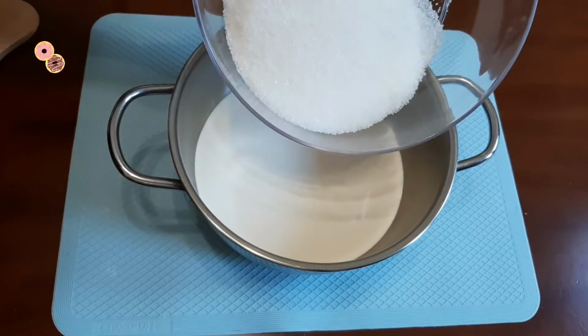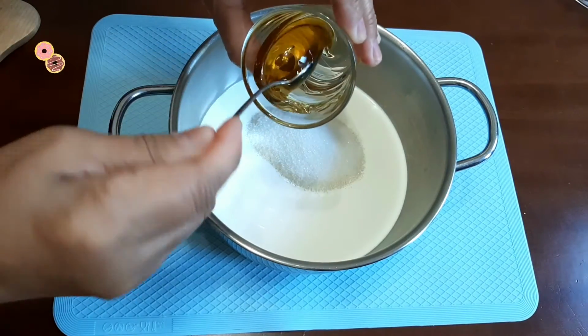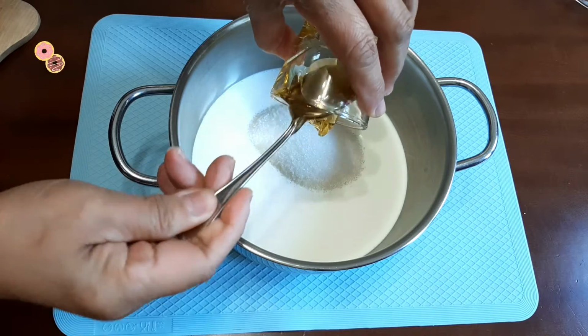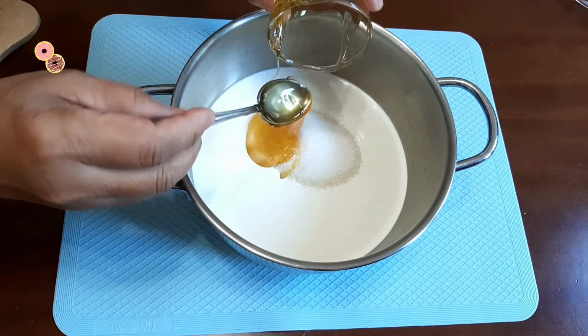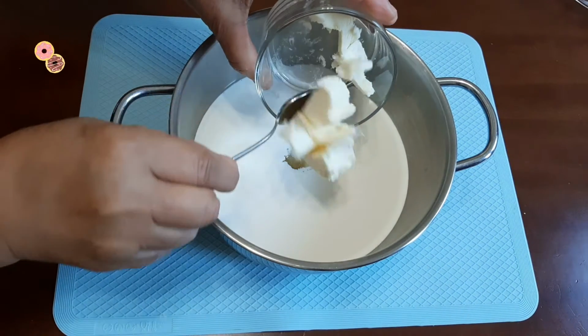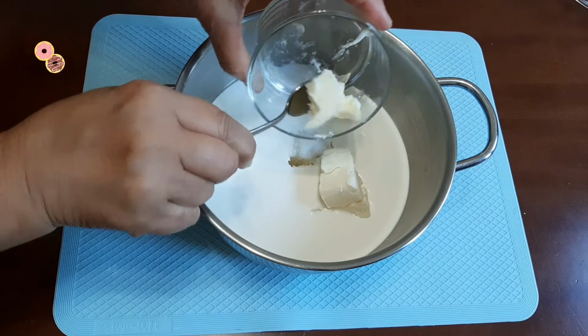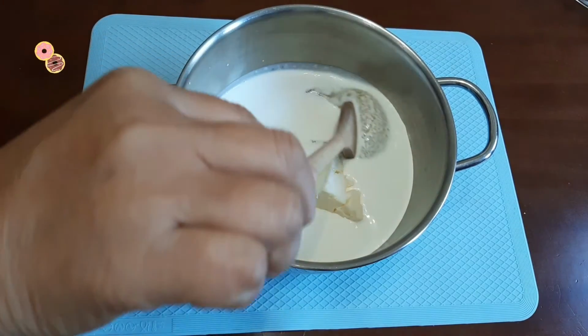Followed by 190 grams granulated sugar. Then add 35 grams honey. And the last ingredient, 35 grams butter. Stir it a little.